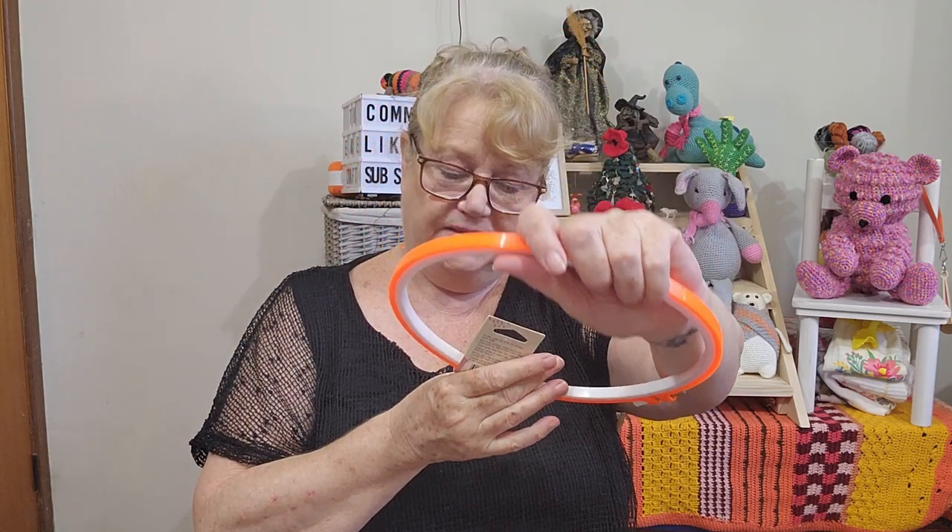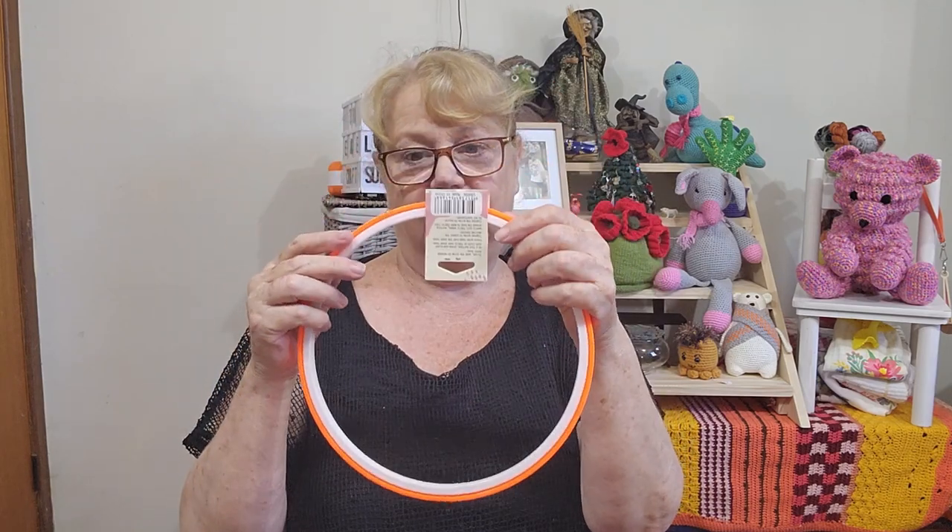At home I have two complete sets of Clover and more hooks that I use all the time. At work I keep emergency hooks in the sizes I like, and also 4mm knitting needles — my go-to needles — and a set of Chiaogoo 4mm. A friend also gave me something a little different: an embroidery hoop — 23.5cm, 9-inch — in orange plastic, my favourite colour. I used to have one in wood; that's what I used back in the day.